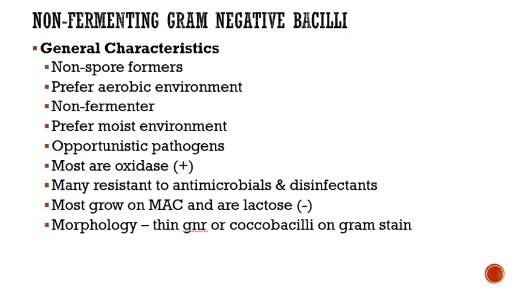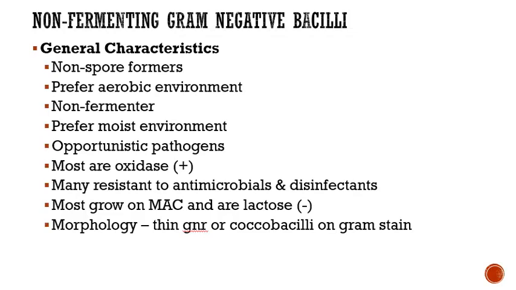Most of these organisms are going to be oxidase positive. And remember, oxidase was a test that we learned about, I think, in Unit 2. Most of them will produce a positive reaction for the oxidase test. There are a couple of exceptions, but for the most part, the oxidase test is what differentiates this group of organisms from the Enterobacteriaceae.